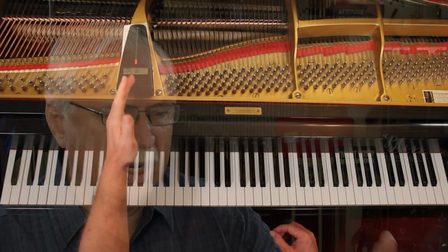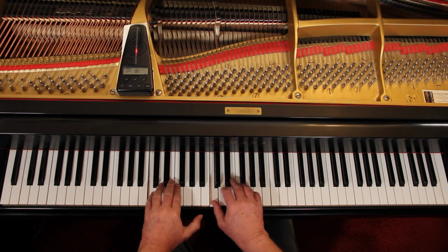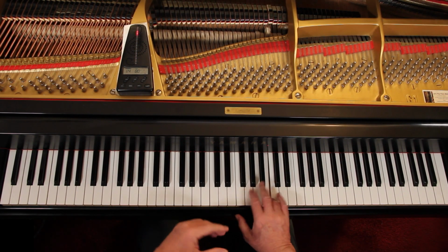Okay, but the 16th notes, like in measure 4, 1 e and 1. See, those are fast already, so it's going to be a struggle here. Just make sure you know it before you try it with me. I'm going to give us 2 counts, 2 quarter note counts or 4 eighth note counts. Otherwise, we'll sit here forever counting, waiting to come in. Now, I'm not going to do any dynamics here. I'm just doing notes and rhythms, but I will do the pedal.